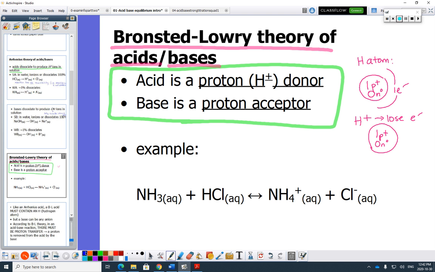Last year, you guys considered what happened in the reverse direction, but we didn't really talk about it being an equilibrium equation too much. But now you know there are many reactions that actually can go in the reverse direction. So one of the things you have to be able to do is label what's an acid and what's a base, okay? So you're going to look at what it is and then what it becomes, okay? So logically, this and this are not related, right? So you look at the substances that are related.